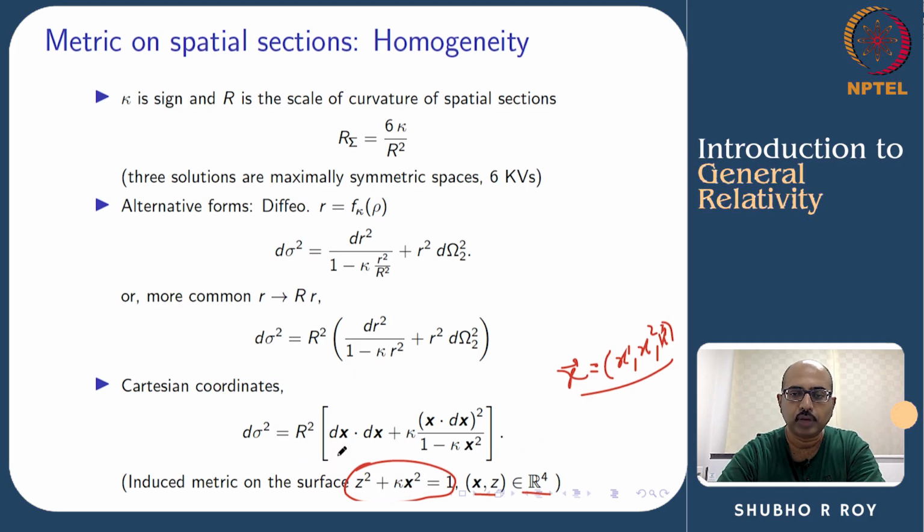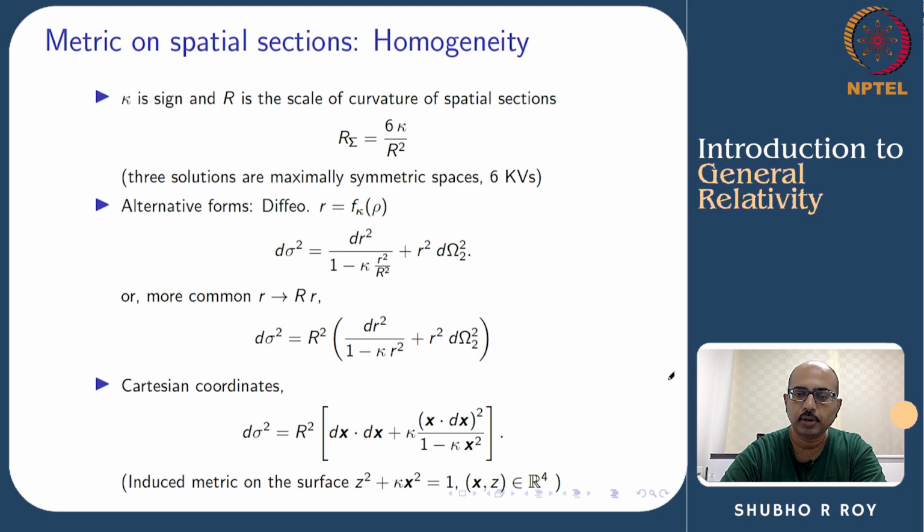So these are the 3 commonly used forms. Either you can use rho theta phi, or you can use r theta phi, or you can use x1, x2, x3. All right, so the metric on the spatial section is now completely fixed. Homogeneity and isotropy has completely determined the metric. Now we have to ask, how do we bring time into play here? Because the universe has both space and time, and in general relativity we have to write down the space-time metric, or the space-time squared interval, rather than just the spatial section.